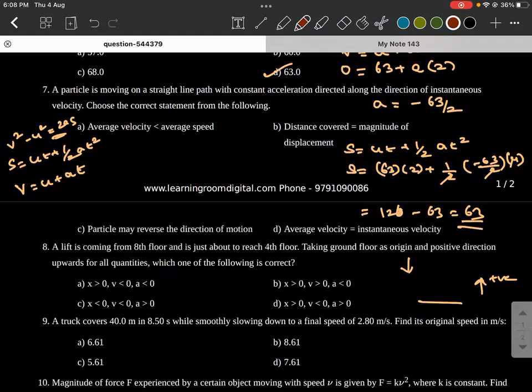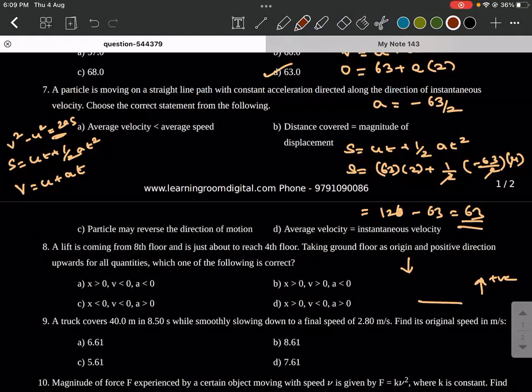But is it traveling with zero velocity? Obviously, no. It is going fast and it hits the ground. You'll be able to hear the sound. If you want to hear more sound, you give more velocity, and you can hear the sound better because its speed is increasing. So whenever an object is traveling in the downward direction, it will accelerate. Accelerate means its velocity will increase.